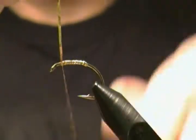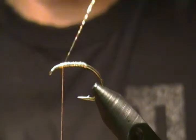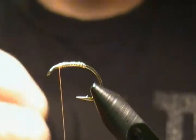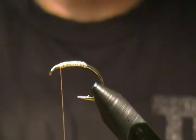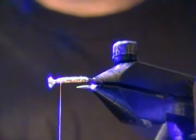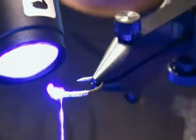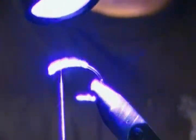And we're going to tie that off. A couple wraps behind here. And we're going to lock that down. A couple wraps, snip it off. And real quick, I'm going to give a little shot of bone dry here. Just give the little shot over top, just like so. And we're going to hit that with the light, cure that up real quick here. There we go, just a thin layer to keep that in place good. There we go.